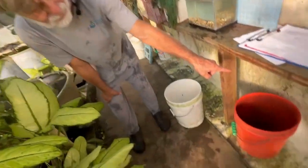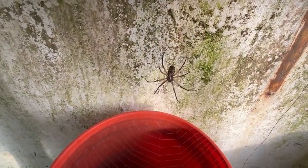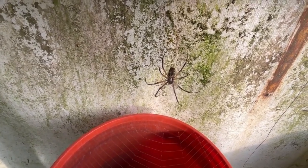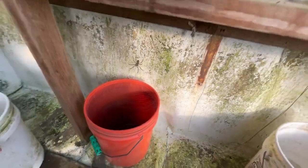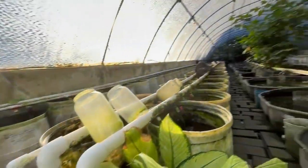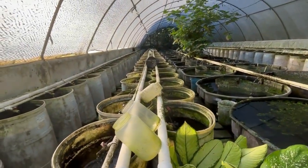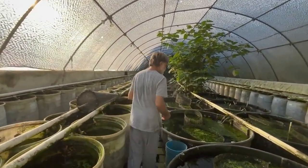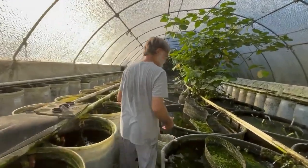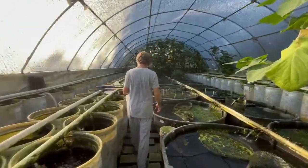Oh wait, before we do that — catch the garden spider down there. That's a female garden spider. She's decided to build her nest there — kind of an awkward place because it's on a bucket. But we'll leave her alone and see if a male finds her so she can mate. The males are a lot smaller. We're going to walk down, and if the camera goes wild and you hear a scream, that's Susie falling in a 300-gallon vat. I'm walking a lot slower than I normally do.